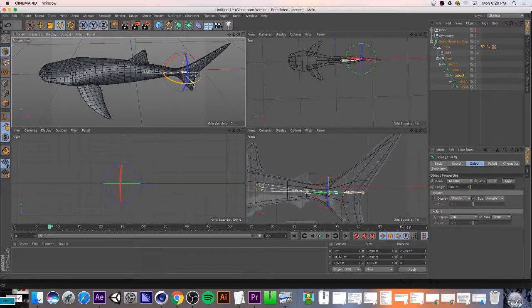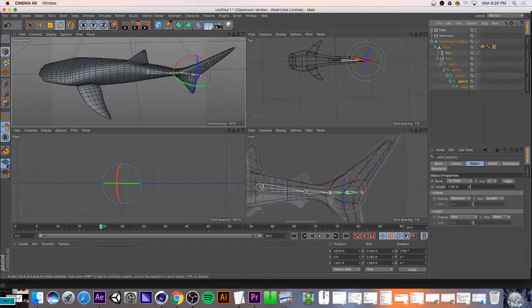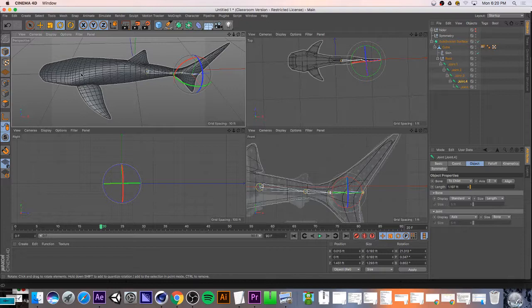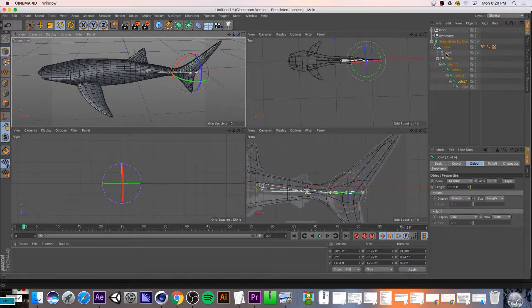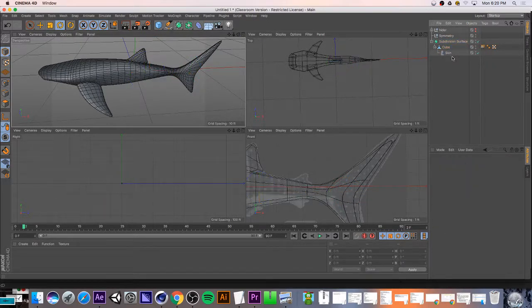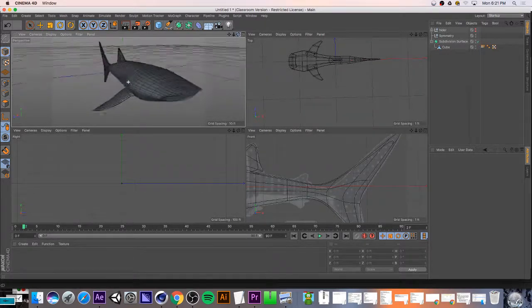I have a question. If you're getting really detailed with the model and you want to get ridges and stuff on the body of the shark? So we're not going to go that detailed in the topology. We're going to put the ridges and any sort of bumps in the texture. Yeah. But let's get rid of this for now, and the rest of it later.